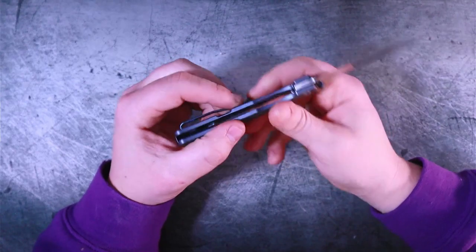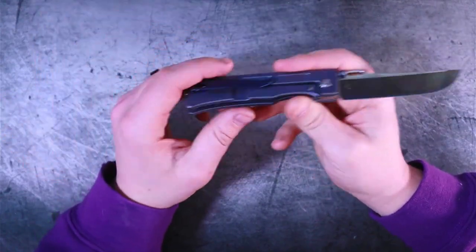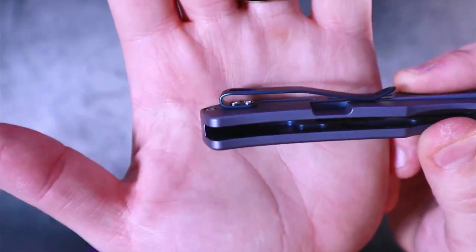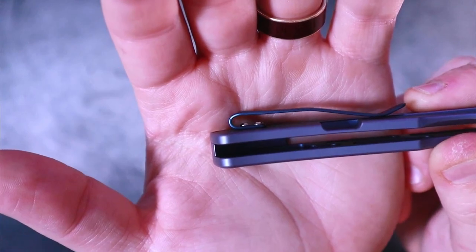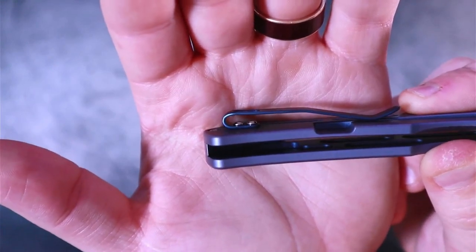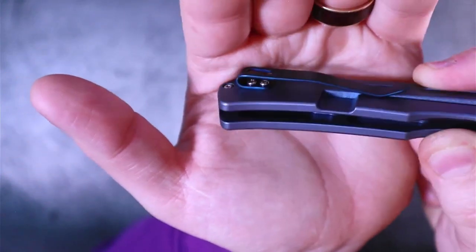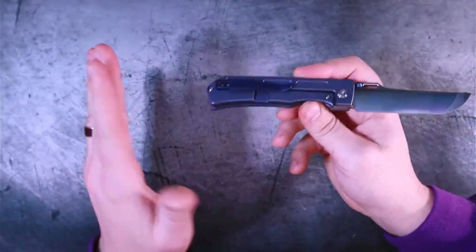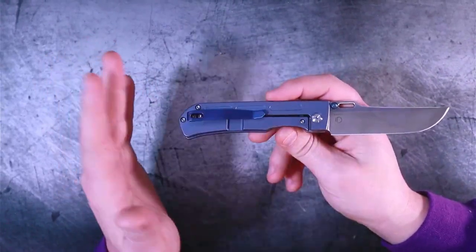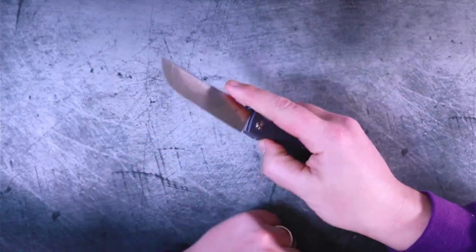It's not all bad because being steel means it has good enough flex to fit in and out of the pocket without issue. The second issue I have is that those screws are dome screws — they should be flat screws, not dome screws. Does it really affect how easily this goes in and out of the pocket? No, not for my jean material, but for someone with a thicker pant material it could potentially cause a snag. There's no reason for those not to be flat. It's no extra money to give us flat screws — just give us flat screws all the way around. We have the technology. We can build it better.